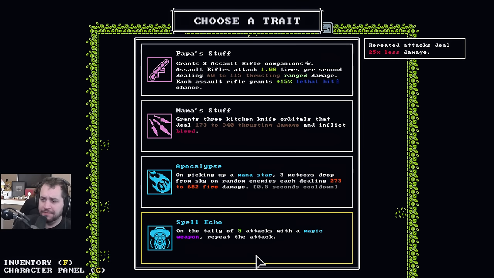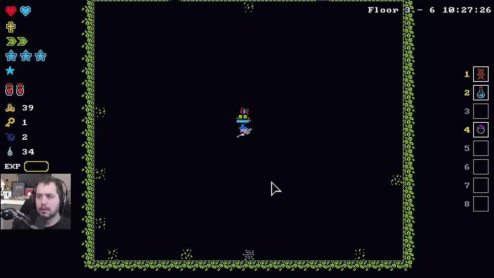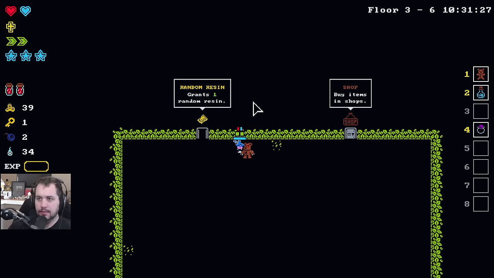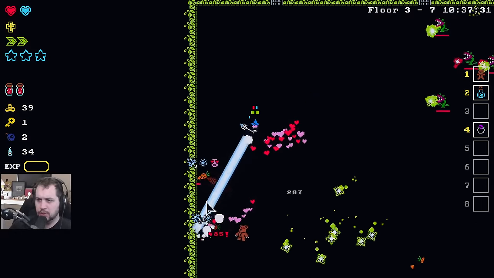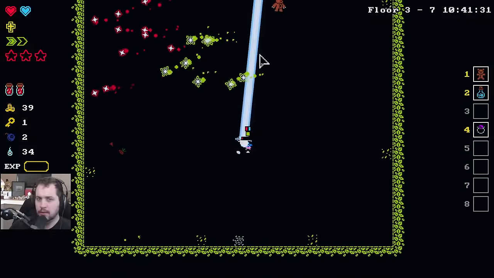On the tally of 5 attacks with a magic weapon, repeat the attack. Hmm. That's pretty good. These are both pretty good. Kind of like an apocalypse. That sounds like fun. I'm gonna get my mana stars. Random resin. I do like resin. Mana stars drop from kills, or do they just drop randomly?